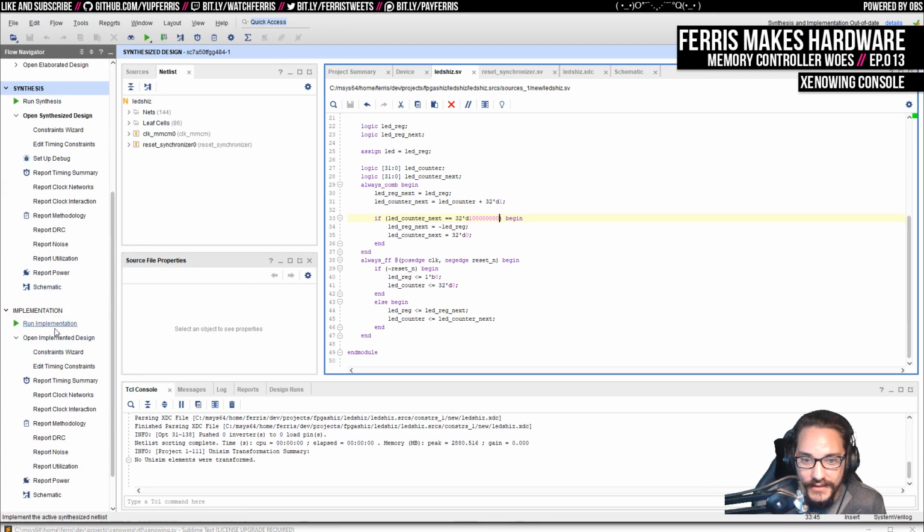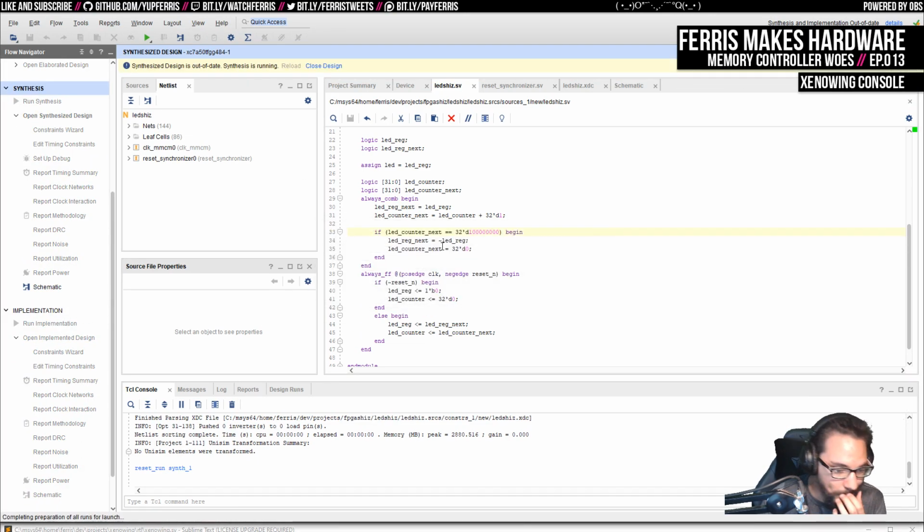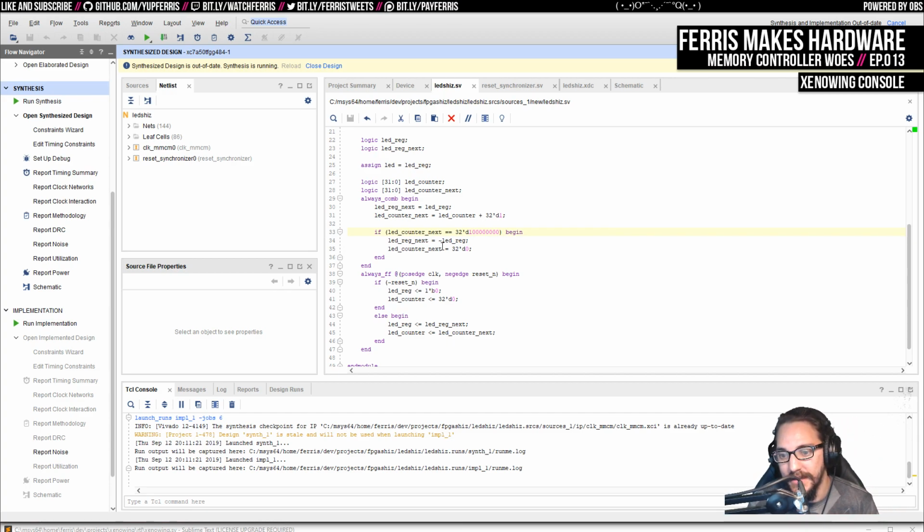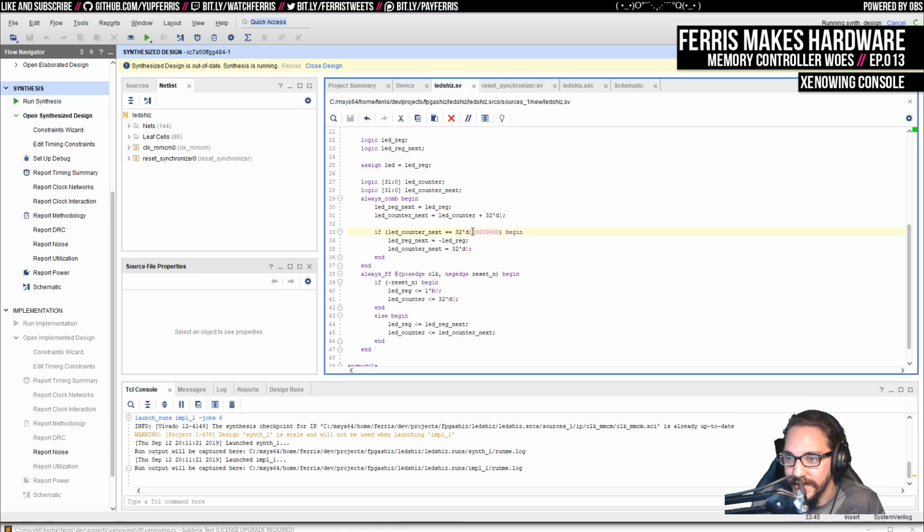So if I go ahead and build this, I'll run implementation, which should also run synthesis. It'll take a couple minutes, but the point is that I don't think this meets timing, actually, when I did it the first time. Because that's how I wrote it initially, because it was a bit easier to write. But I think, of course, it's Verilog, so I should also be able to write if the lead counter is this -1. That would have been fine, but already there's kind of a really basic case where, by changing the data dependency, you cause a longer signal chain, which means the hardware has to be serial, and that can really matter for timing already, which I think is interesting.